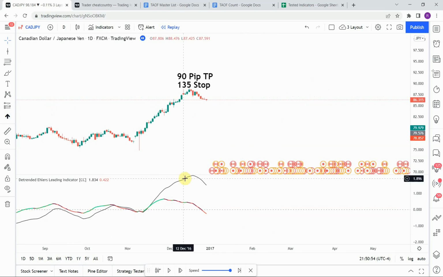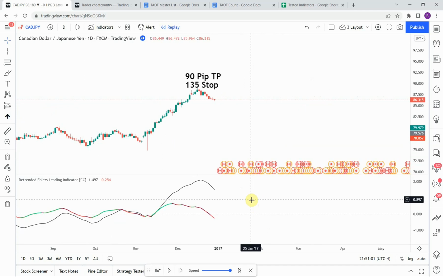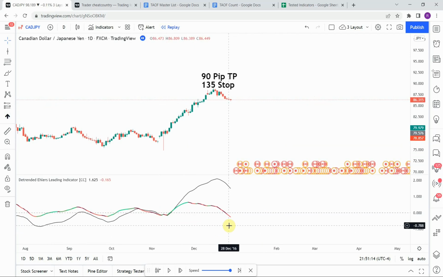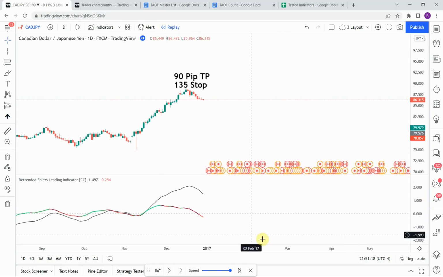Then when I turned on the black line here, it does seem like it makes some sense with what's happening with the price action. So I figured we'd go ahead and test it as just a simple cross. When the black line crosses up above the color changing line, we will go long. When it crosses down below, we will go short. So let's give that a shot and see what we can get out of this.